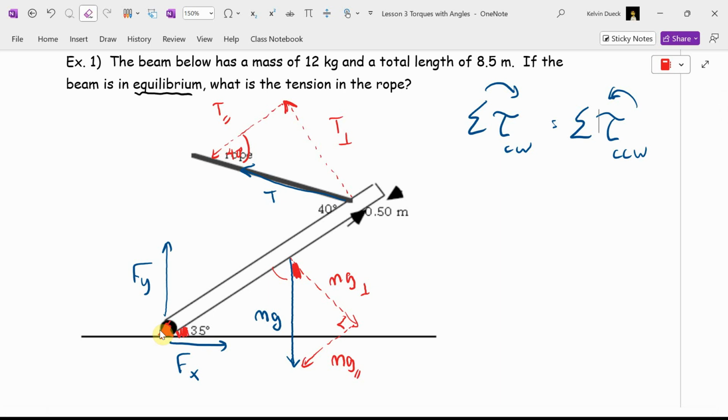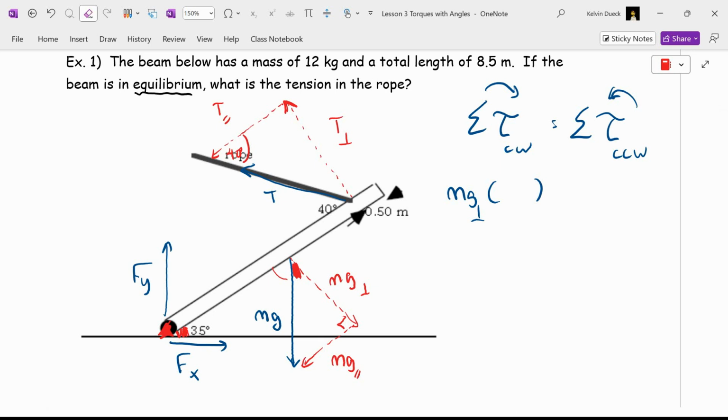Which force, perpendicular force, please, would cause the beam to spin clockwise? Now, clockwise is in this direction. If you're not sure, I used to actually have my kids hover their pencil above their paper and draw the circle like I'm doing with the eraser. So I would say, okay, clockwise, clockwise. Carson, can you see which force is going to cause this beam to spin clockwise? Yes. But it's force times perpendicular what? So mg perpendicular times its distance from the pivot.